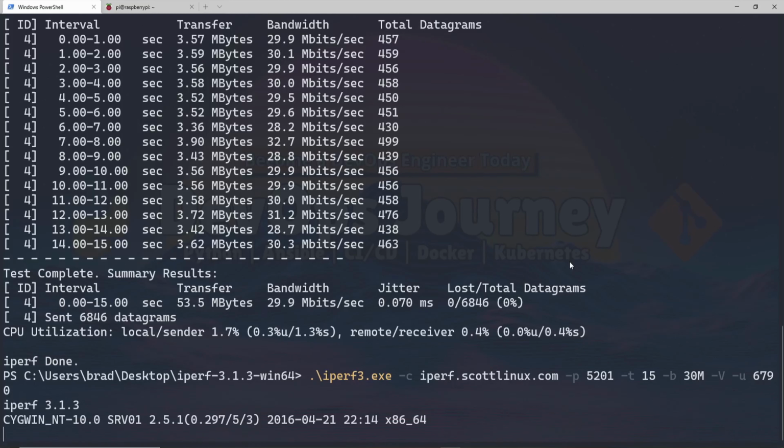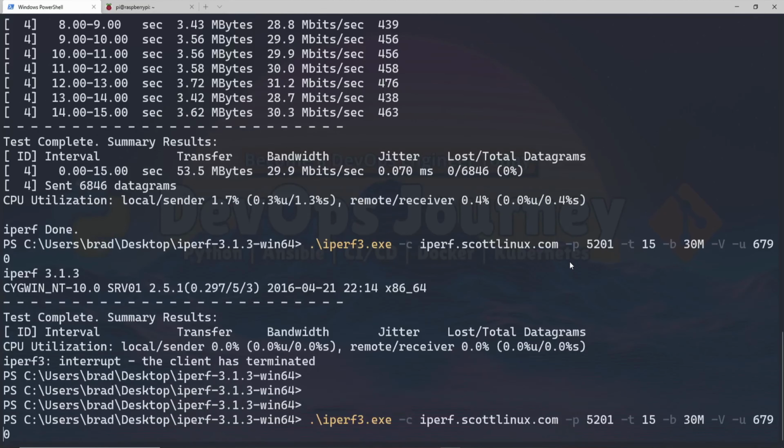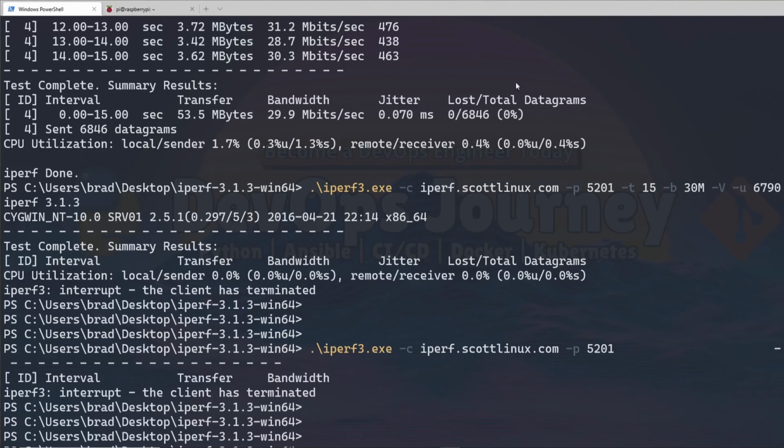And I think this is going. It actually looks like it's not. Let's go ahead and cancel it, and I'm actually going to take the UDP off because they might be blocking UDP. And the bandwidth, I'm just going to set this all to default here and rerun it. And I'm not getting any results from them, so I'm going to rerun this.